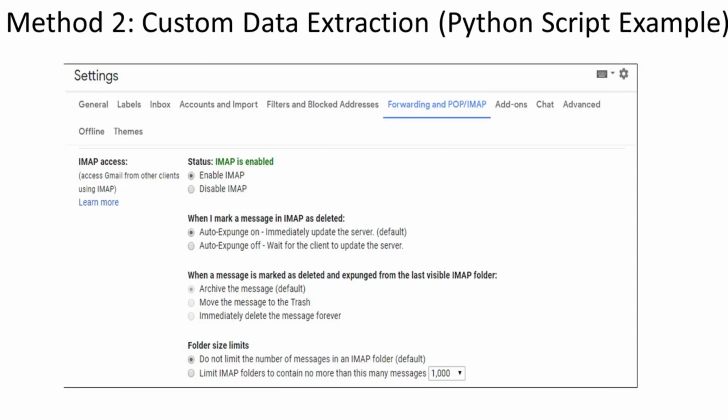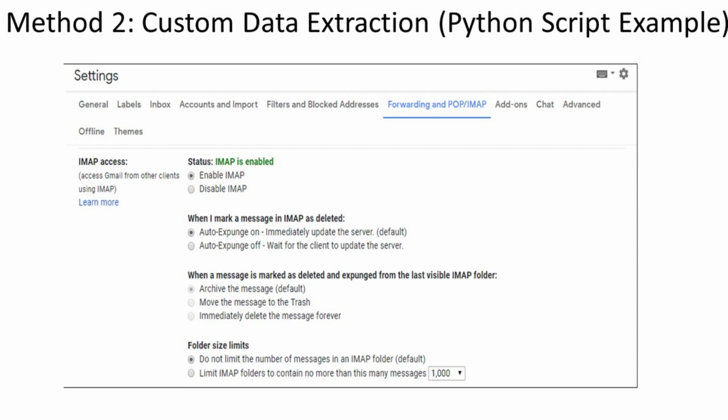Enable Gmail API. Go to Google Cloud Console, create a project, and enable the Gmail API. Create credentials. Set up OAuth 2.0 client IDs for authentication. Write Python script. Use the Google API Python client to fetch emails. You'll need to handle authentication.